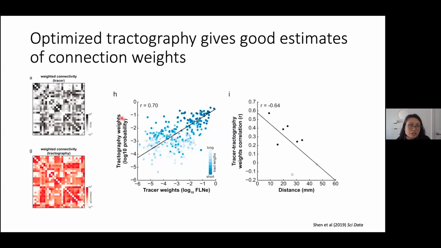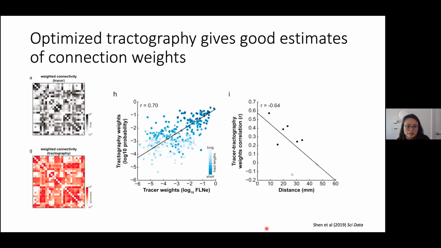This is really the probability of any streamline that we're seeding from one ROI to another, what the probability is to reach that ROI. And you can see that it actually gives a fairly good estimate of the connection weights, right? And of course that drops off with distance. So the best correlation between the weights is at the shortest distances, but even at longer distances, those correlations were still significant.